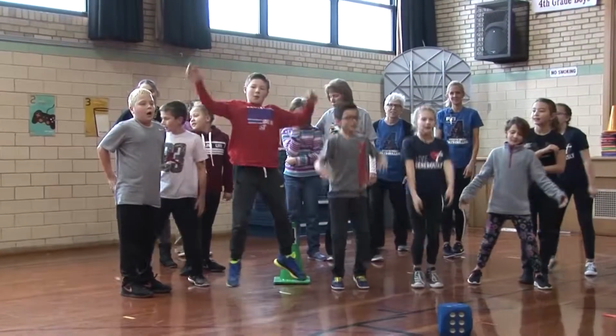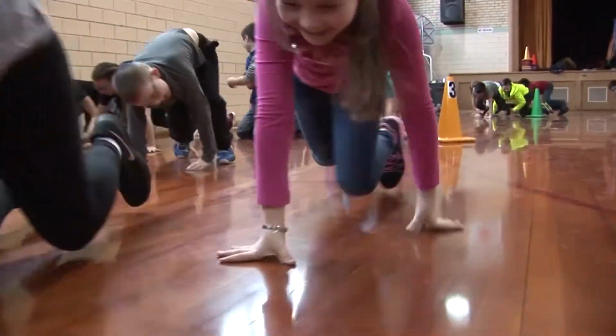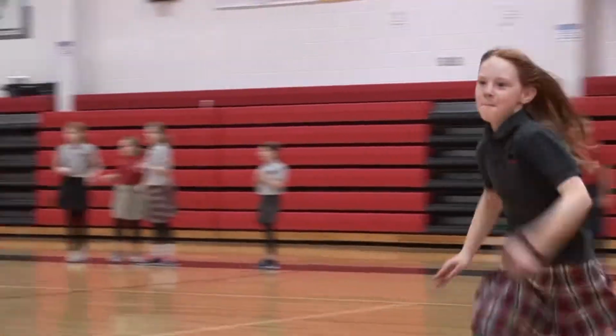My favorite type of exercise is jumping jacks because it's easy. I always like to run because I like to race my brothers. My favorite type of exercise is bear crawl. It can make your legs and your arms strong. Toe touches, because it stretches out your back. Probably running because it's a good exercise and you can have fun with it. Bear crawl. Play football because it is really fun.